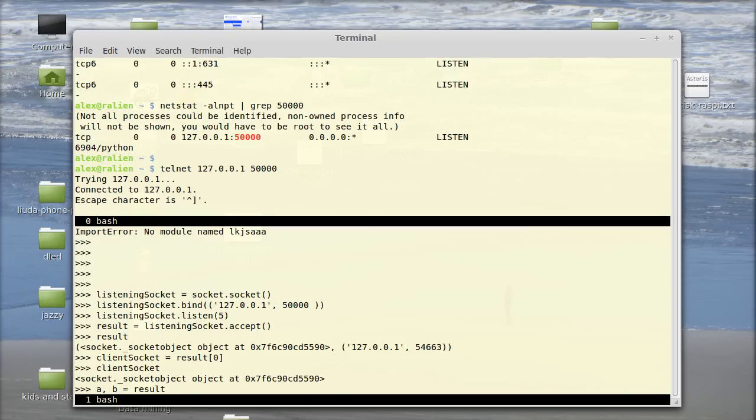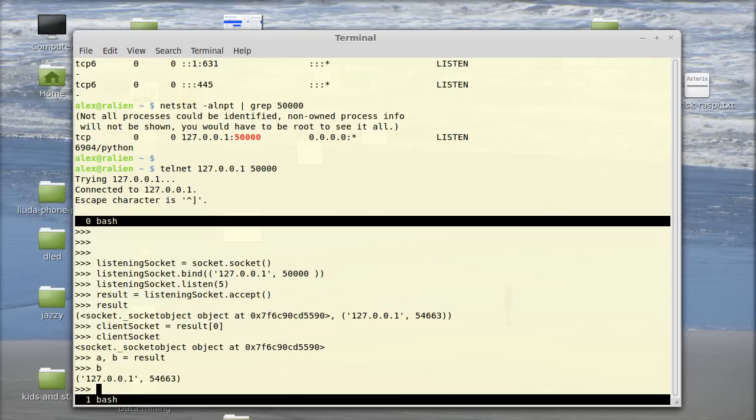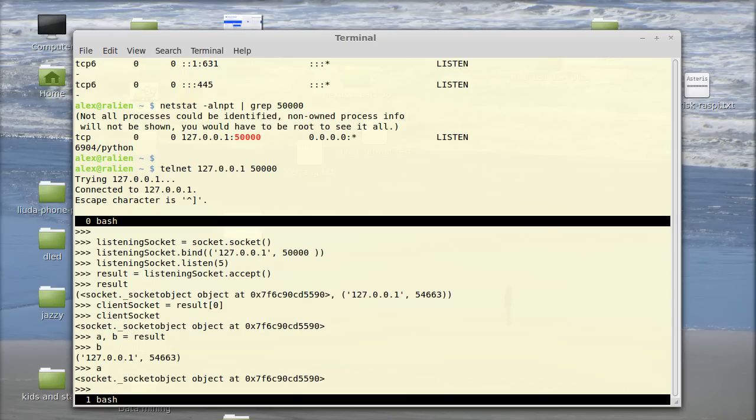So what this means is that I am taking this variable called result, which I know is a tuple, and I am unpacking it such that the first element is mapped to variable A, and the second one will be mapped to variable B. So now if I write B, I get that, and if I write A, I get this. So it's a little interesting piece of syntactic sugar, in my opinion.